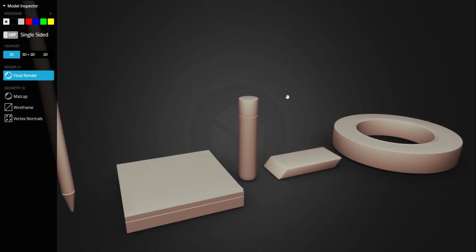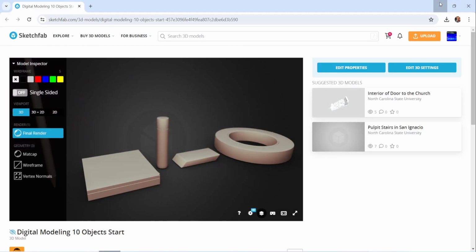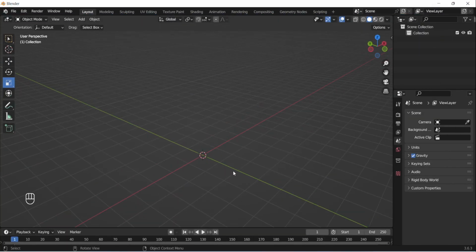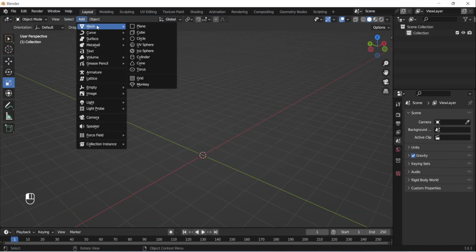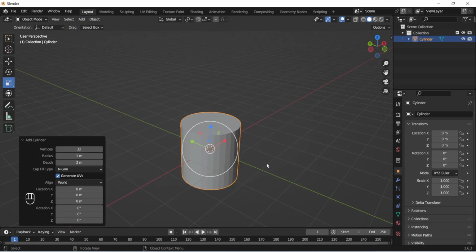So we'll go ahead and start. I probably will start with the chapstick. I think that's the most simple of the group here. So I'll minimize that. And back in Blender, I'm going to add a cylinder to start with. So I'm going to go to Mesh, Add, Cylinder. And by default, I have vertices 32. It's probably fine. I'm going to make it 16 just because it's a small object and probably don't need 32 edges. I don't know, I just feel like doing that.